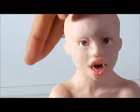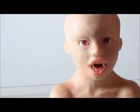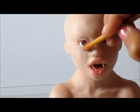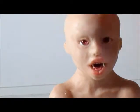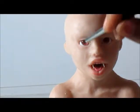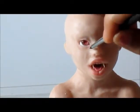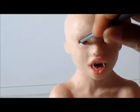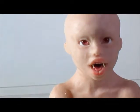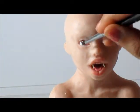That area I tend to make a little fat, so then I go in later and carve it out. You want a really thin bone at the temple where it joins the upper eyelid, and underneath the eye is also quite a bit of socket and just soft flesh there. The bone does not go all the way up to the eye. You want a little dip in there, even on a young face.